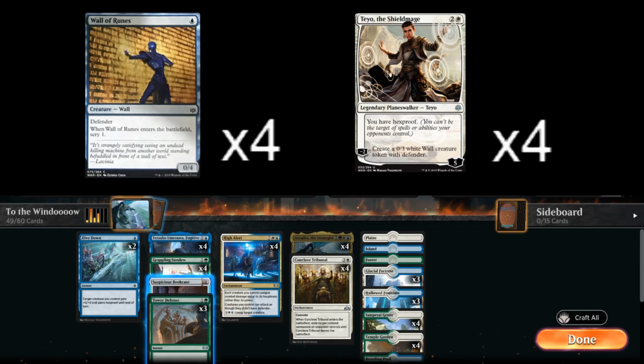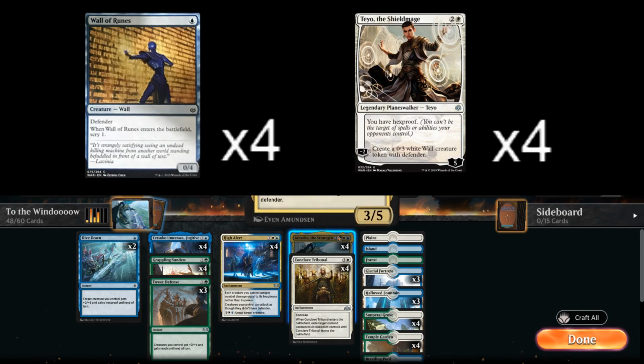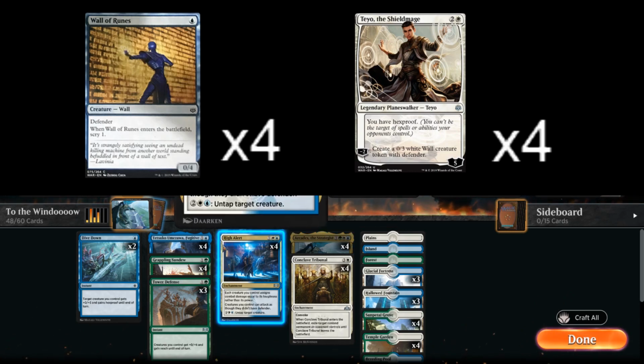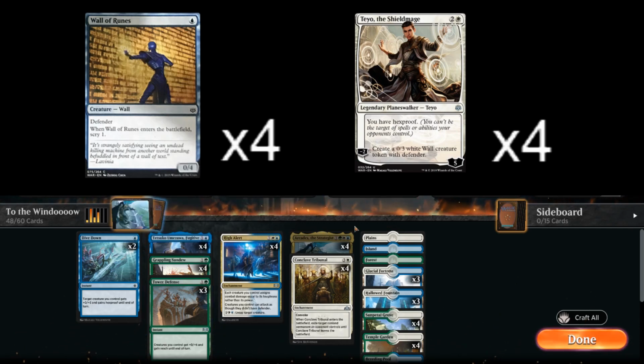Oh, I need to make a correction here real quick. Yeah. And the other reason, which is even better, is Arcades the Strategist. He does the same thing, except also whenever a creature with Defender enters the battlefield under your control, draw a card. So suddenly Grappling Sundew is a 2-mana 4/4 that draws a card when it enters. That's completely bonkers and just super powerful.